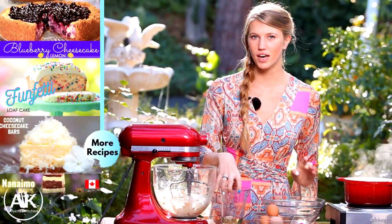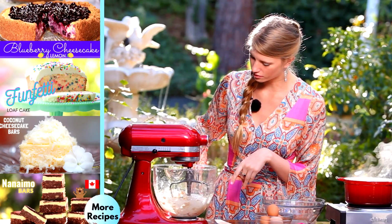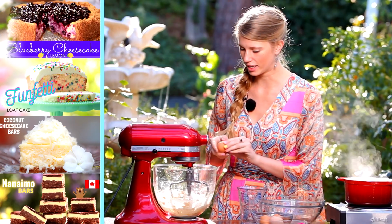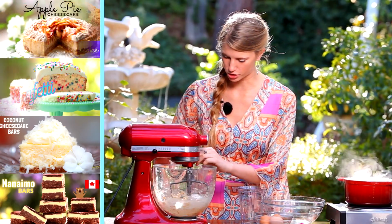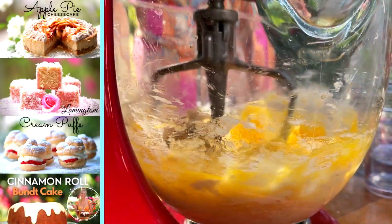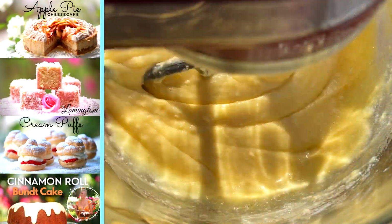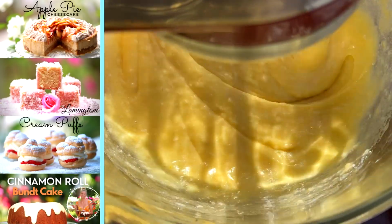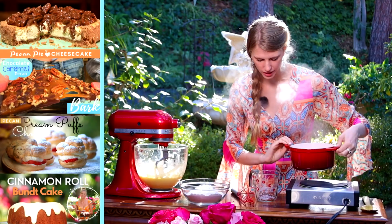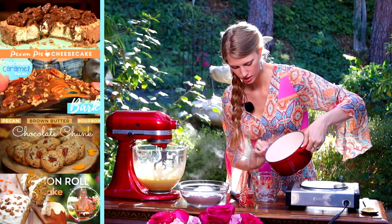along with 1/2 cup of vegetable oil, and 4 eggs, and these eggs are at room temperature. And now I'm just going to beat this together on medium speed for about 2 minutes until everything is fully combined.